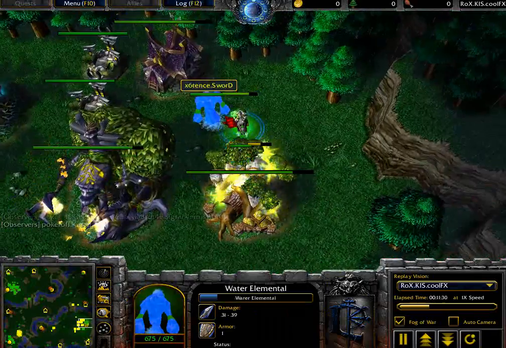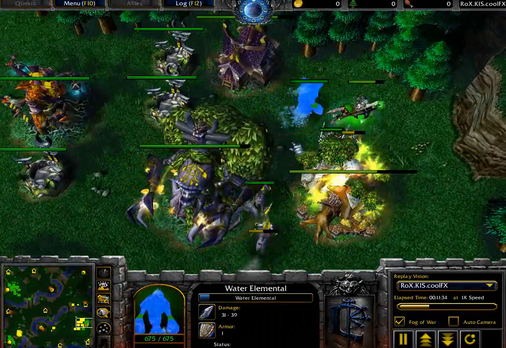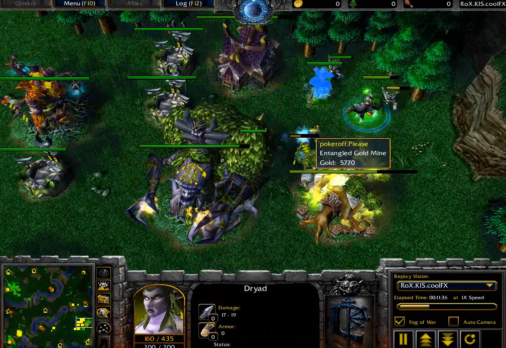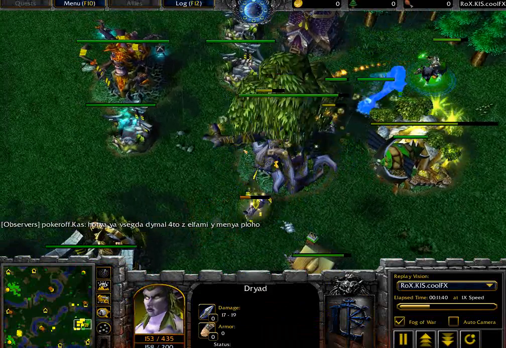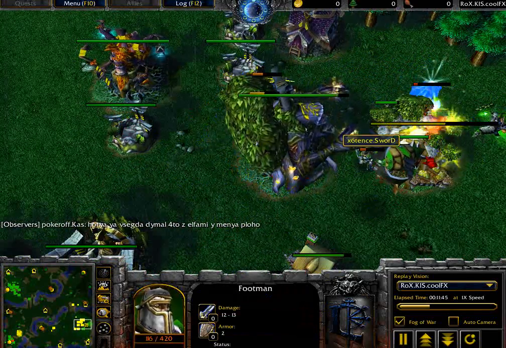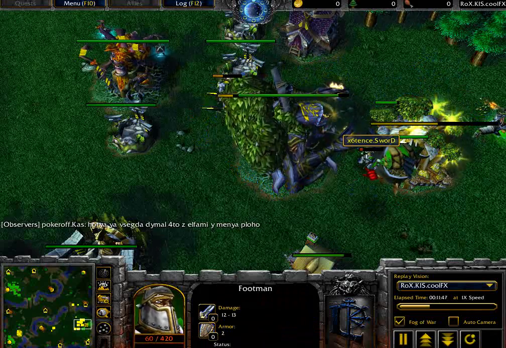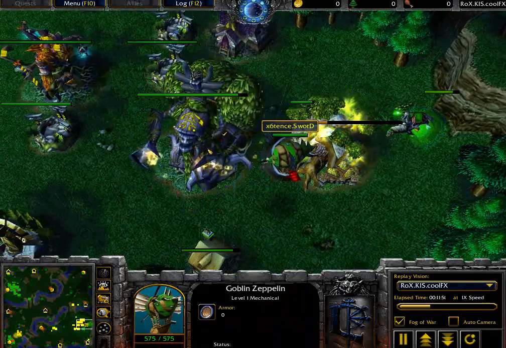Those Dryads will be able to come in and do abolish magic onto that unit right now. Goblin Zeppelin up. There are some footmen right now, and now trying to take down those low hit point Dryads with that piercing damage. Now trying to deal more damage to that gold mine. Once more, the low hit point footman needs to get picked up by that Zeppelin, down to 5 hit points, and now that's just a waste.